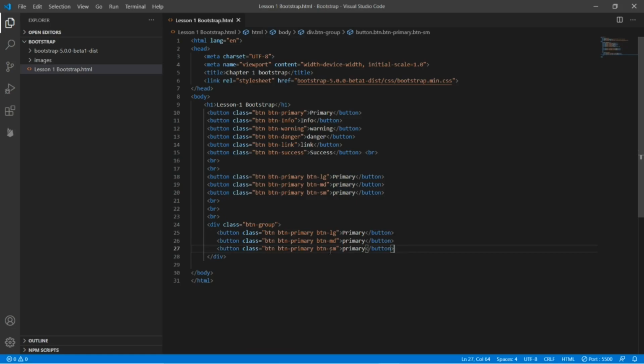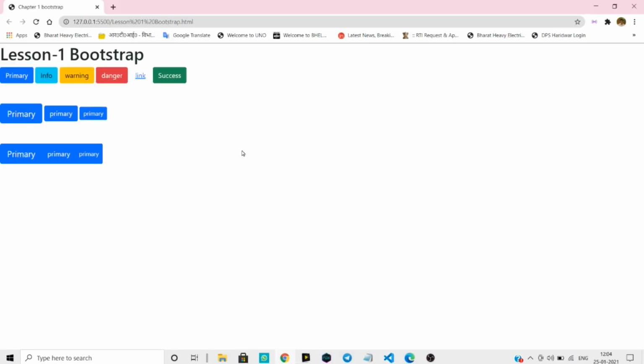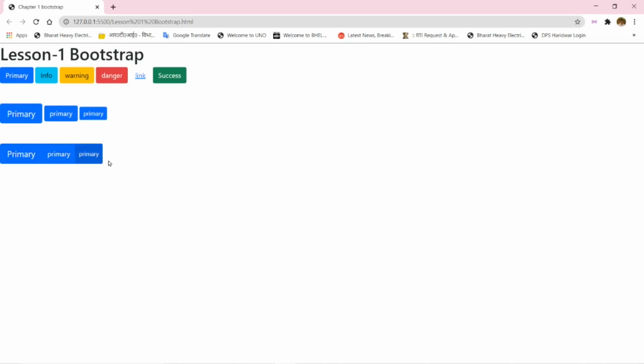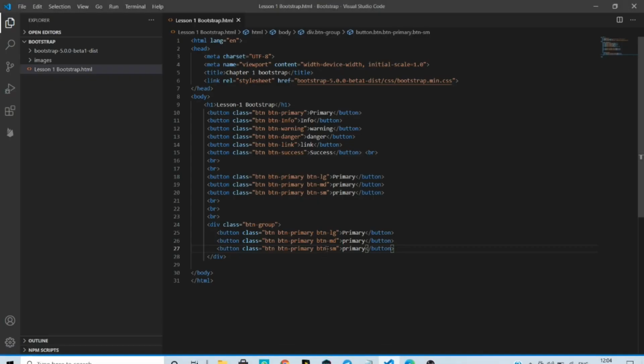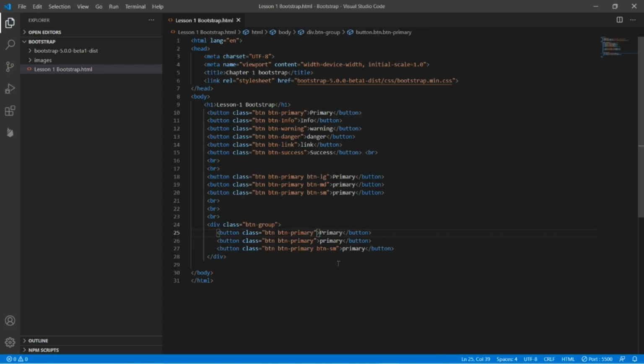Now see how it will be. Now see, all these buttons are grouped, but we have to remove this MD, BTN MD, BTN LG, and BTN SM.